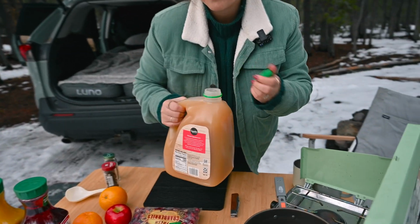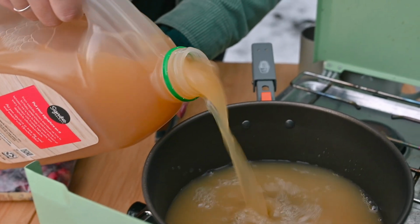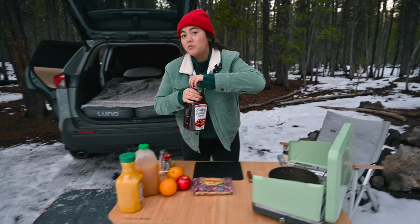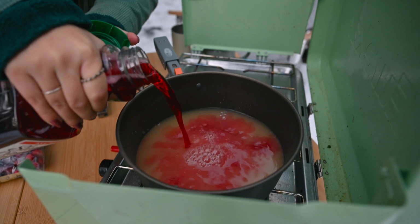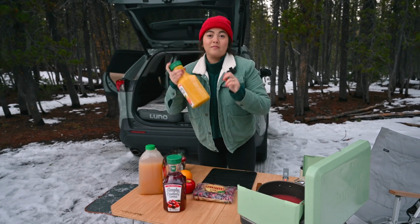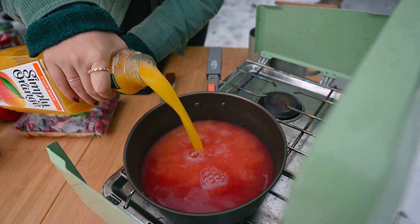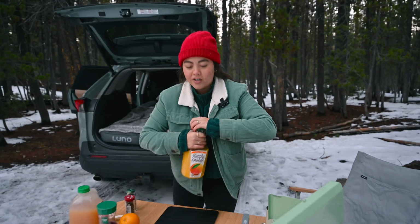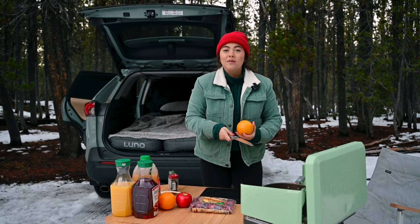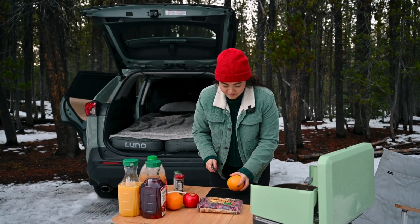So we're just going to measure with our heart today, but you want mostly apple cider. That's about good. Next, you want to throw in some cranberry juice. Just about that much. And lastly, some orange juice. Make sure you give it a good shake before. And once you get that nice, beautiful color, you're gonna turn on your stove and then bring it to a boil. While that's heating up, you can go ahead and cut your fresh fruit.